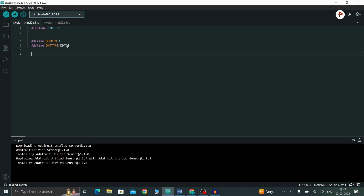Now I am going to create an object for DHT called dht. Inside I am going to mention the DHT pin and its type. Now inside void setup, I'm going to use Serial.begin of 9600. Now I'm going to start DHT, so dht.begin.